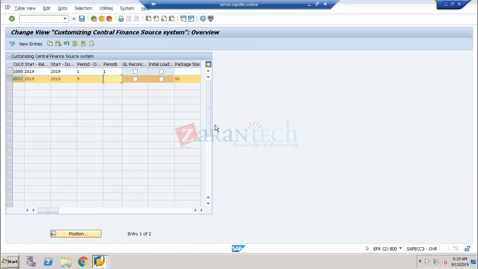What I'm saying is, I'm transferring from August to September, but I'm not in October. But I'm saying transfer it from 8 to 12.